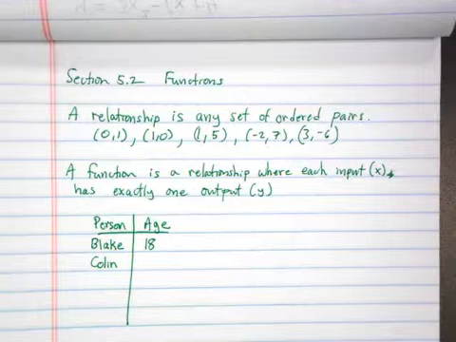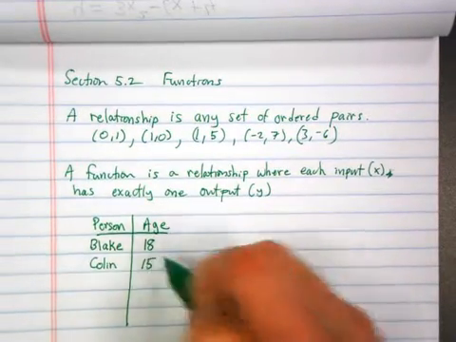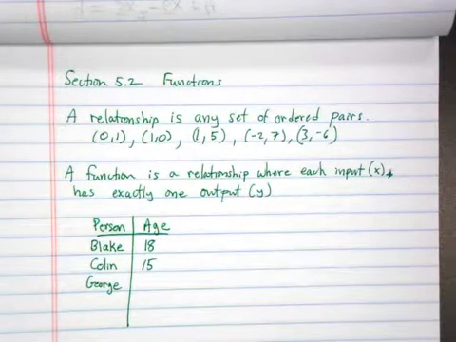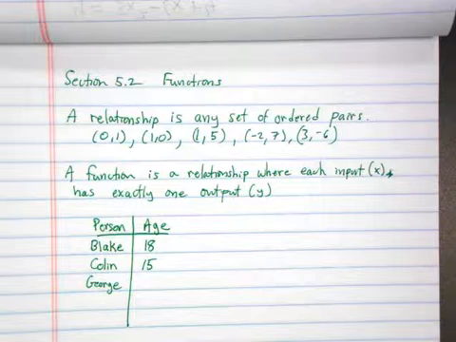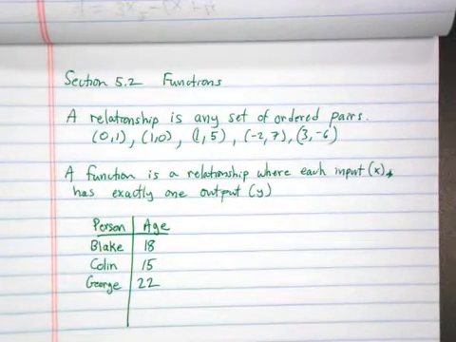But is there going to be an answer? Yes, there will be exactly one answer. He would tell me he's 15. I might put myself down. And if you were to ask me how old I am, what would I tell you? I might tell you 22. I didn't say I was going to tell you the truth, but I would give you exactly one answer. Is this a function? Yes. Because if you ask somebody how old they are, you're going to get exactly one answer. So this is a function.